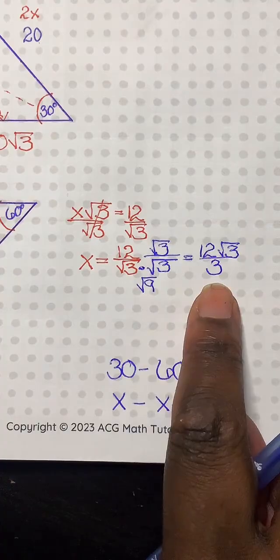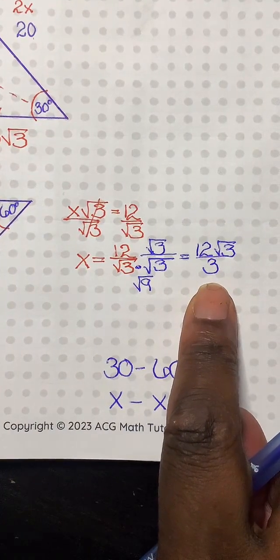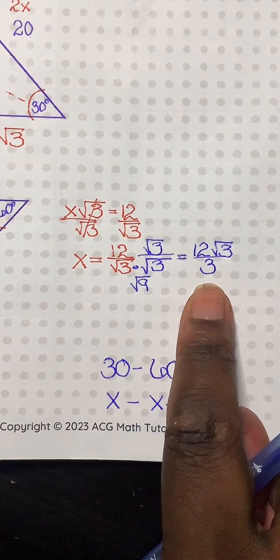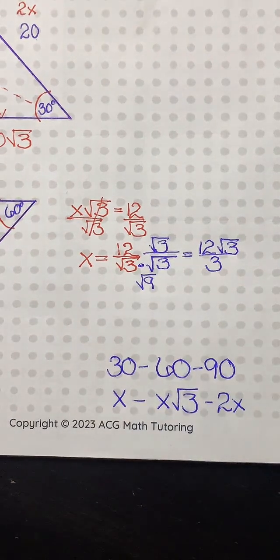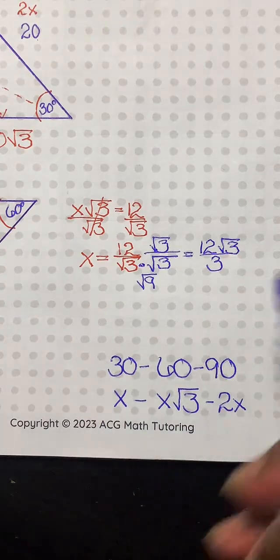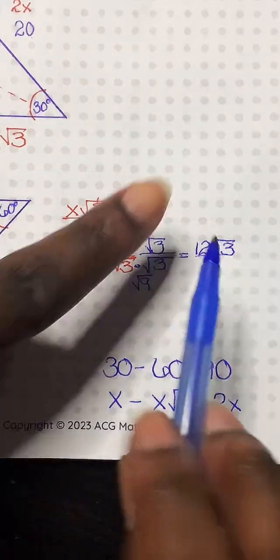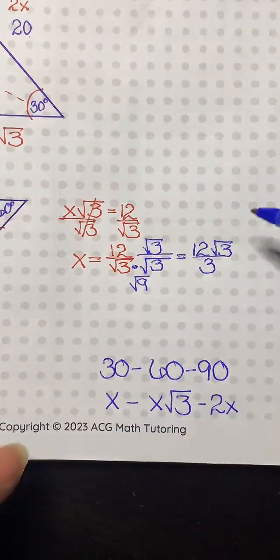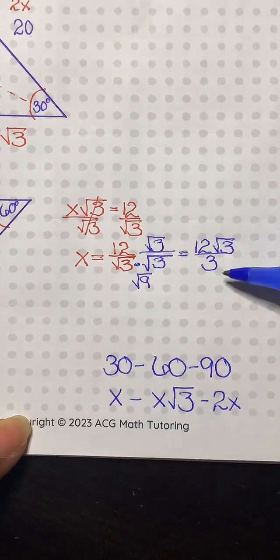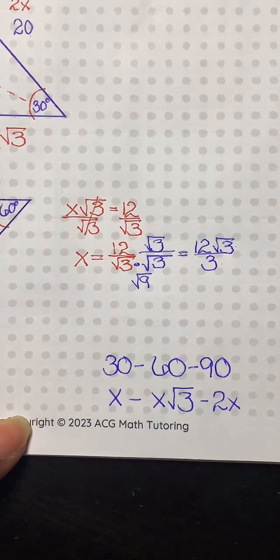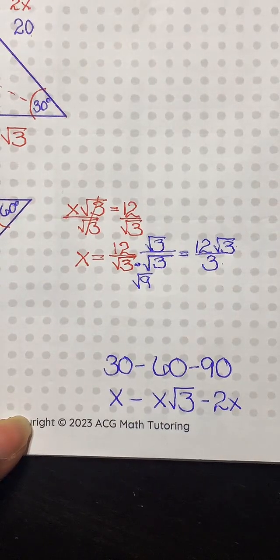What do you notice? This is geometry. Not matching 3's. The 3's can't cancel. The reason is that this square root of 3 and this whole number 3 are two separate worlds. This is an irrational number. This is a rational number. So we can't touch the 3's. But what could we touch?